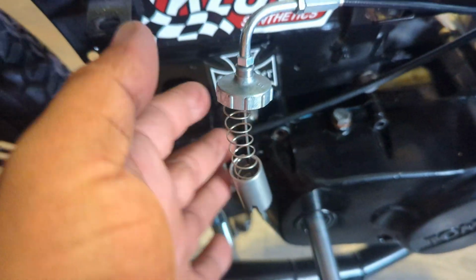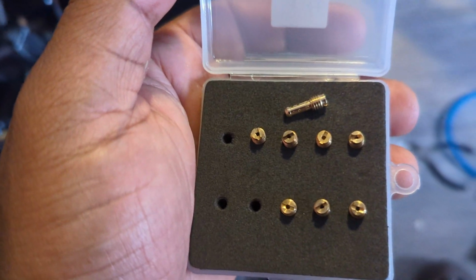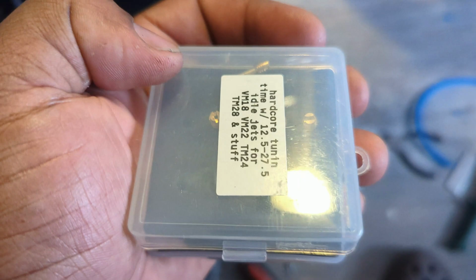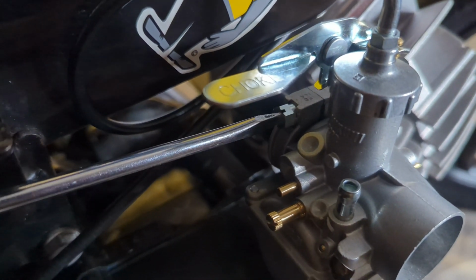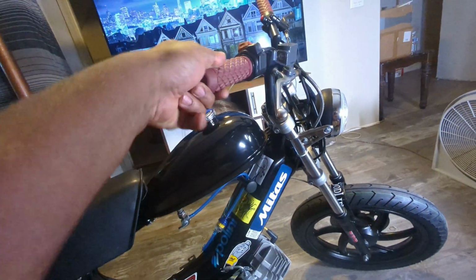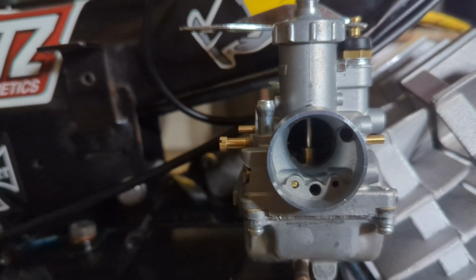We'll talk jets later, because I'm looking at the footage and I can't read the jets on the footage, and I forgot what I'm running, so whatever. I'll come back to that, don't worry. So I mounted the new shortened throttle cable in such a way that it followed the frame very closely, and then it loops back towards the carb, and it works flawlessly. Oh man, this carb right here is gonna eat.